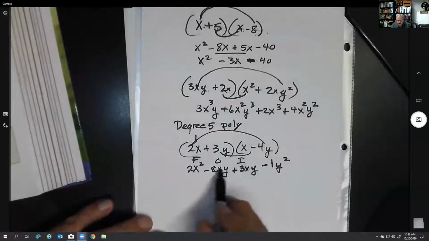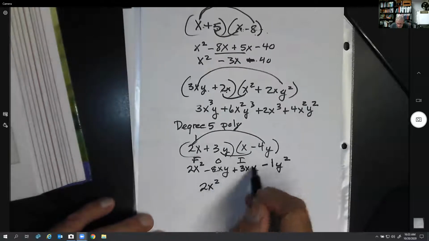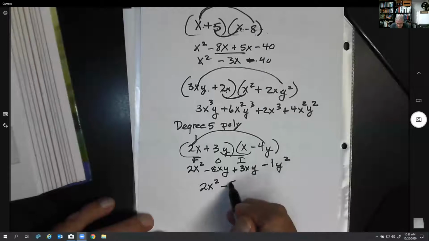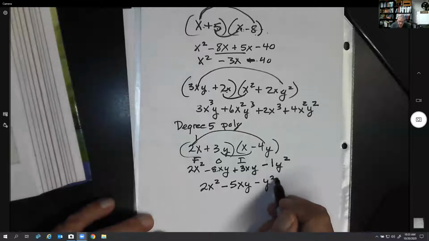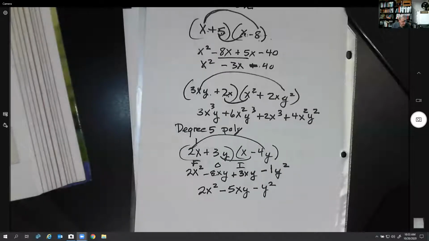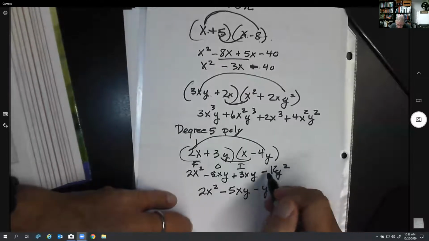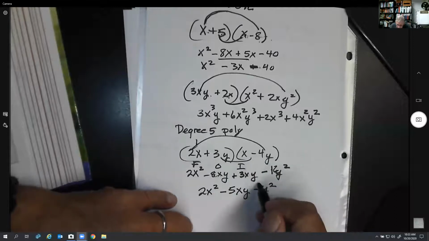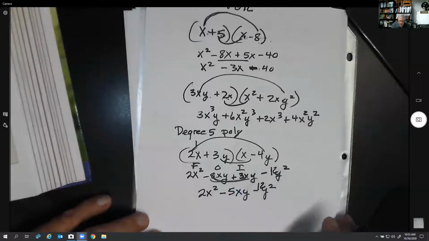In this case, these are like terms. So 2x squared, that's why we want to put them in alphabetical order, so you can see, minus 5xy minus, and I dropped the 1, just write it as y squared. So it looks a little prettier. I made a mistake on that, didn't I? Last term times last term is 12. It'll still be negative, but it should be minus 12y squared. Sorry about that. But you know, sometimes these middle terms will combine.